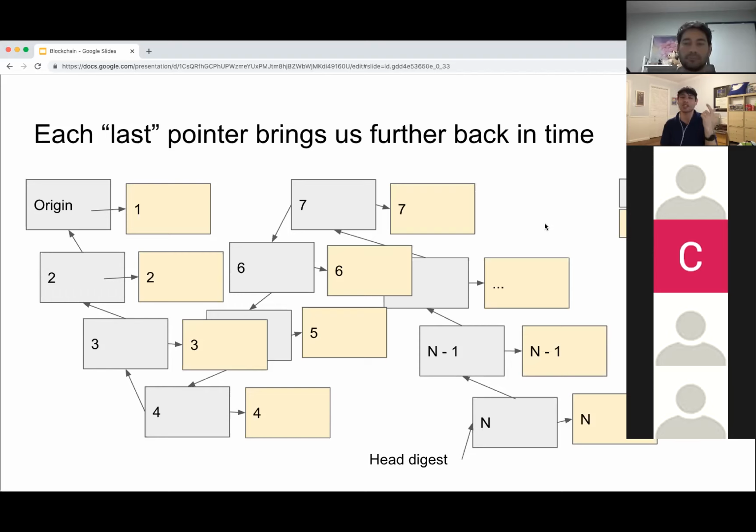So if I hand you just this one head digest, I have now pinned down the most recent block, the most recent set of transactions, every previous block, and every previous transaction. All of the transactions that have ever happened from the beginning of time are now pinned down and can't be changed. This is what we call a public ledger, because all of the transactions can be publicly viewable, and anyone who gets the head block now knows everything in history.